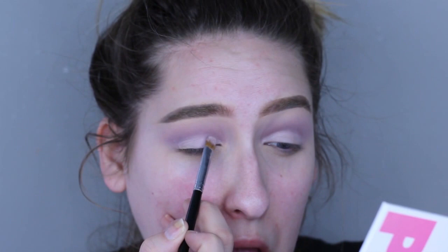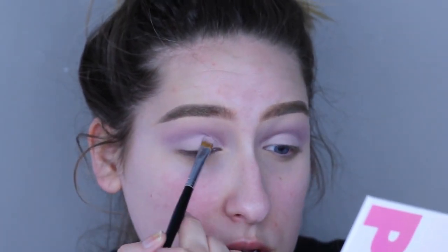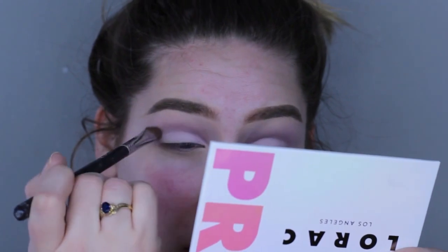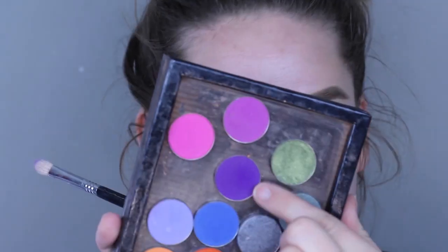Next, I'm going in with the color called Jelly Donut from that same Lorac palette. It is a really, really light pink with a hint of purple, so perfect for the lid. I'm setting that base and defining that lid space even more. Here I'm just blending with some random brush. Here I'm going in with some more of that lavender shade that we used initially and blending out the lines, buffing it out, making sure we don't lose that tone.